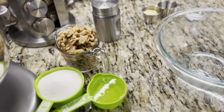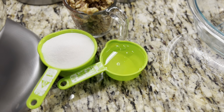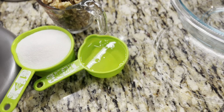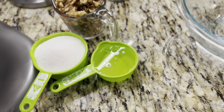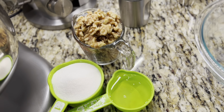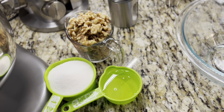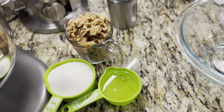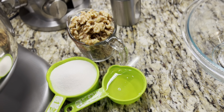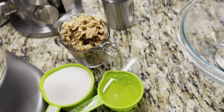This walnut brittle is very easy to make. And what you will need is 1 cup of white sugar, 1/2 cup of white Karo syrup or whatever brand you have of white syrup. Okay, I have 1.5 cups here of walnuts. You can use cashews, peanuts, the raw or the baked ones, or pecans. You can use either nut, whichever one that you prefer.